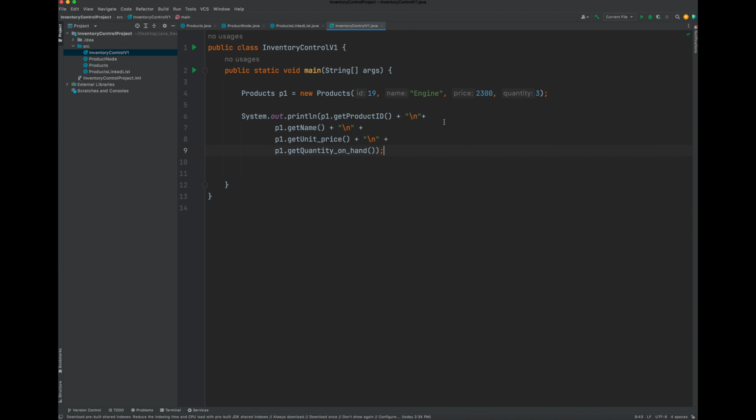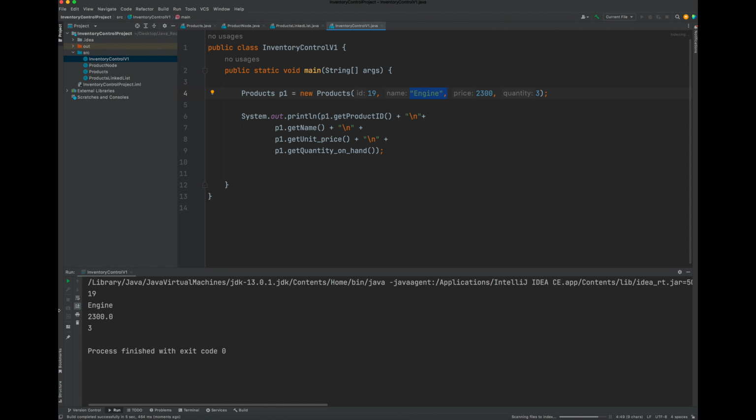So we're going to run this program, and we get to see if the values for these particular attributes for the object have been registered, and we can extract them. And as soon as this runs, and voila, so we have 19 for the ID, we have an engine, $2,300, and 3.